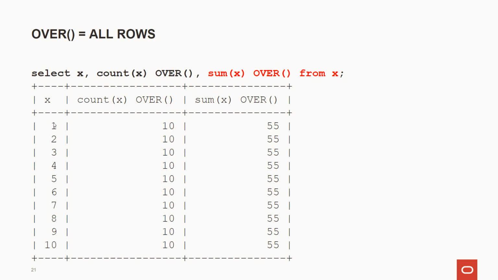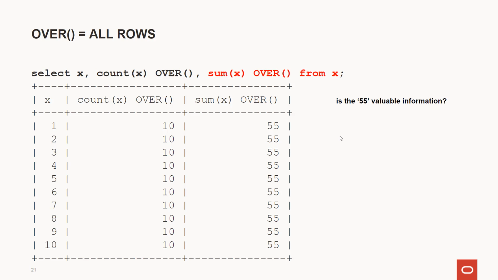Well, why is that? There's 10 different entries here. Now, if we sum up all these, 10, 9, 8, 7, 6, 5, 4, 3, 2, 1, the value ends up being 55. So here we're counting all the rows we have, and here we're summing all the values.